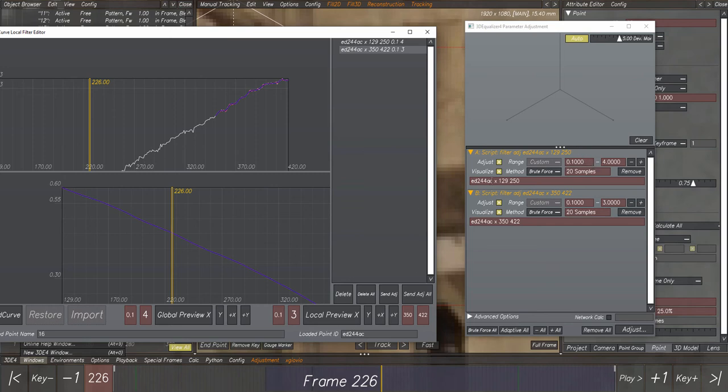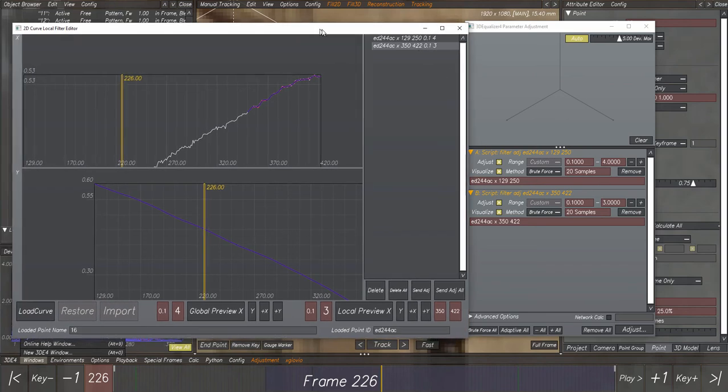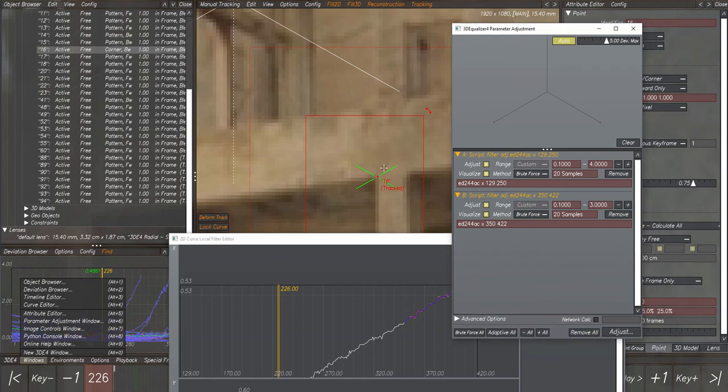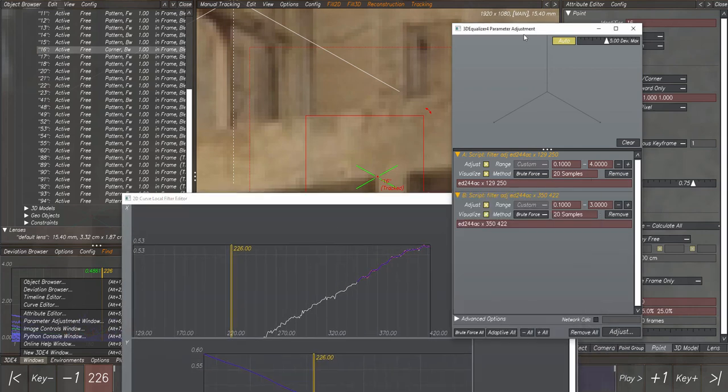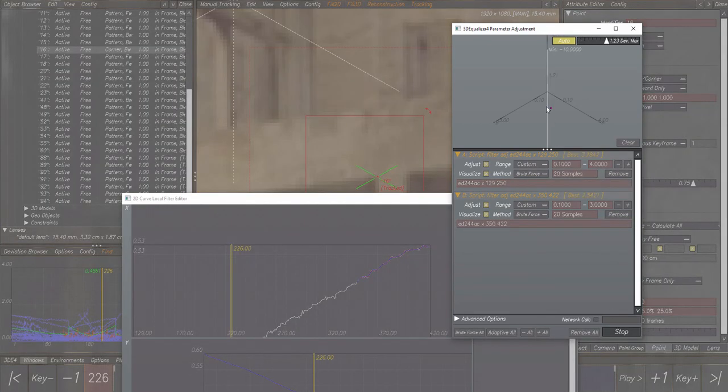Now we have the custom data, we have the two ranges of filtering, and after that we can optimize this point. You can use this, for example, and we can press adjust. So we can adjust both curves using these parameters.